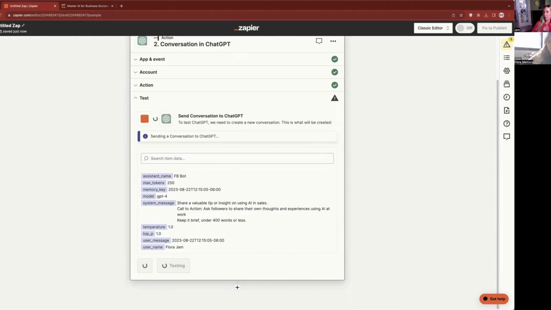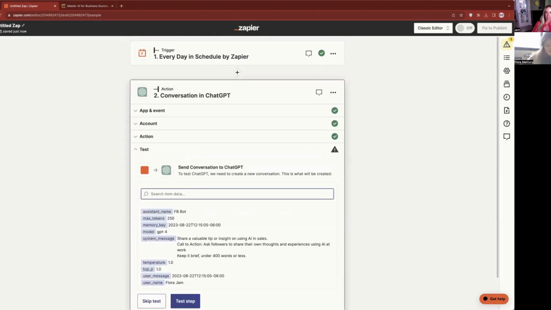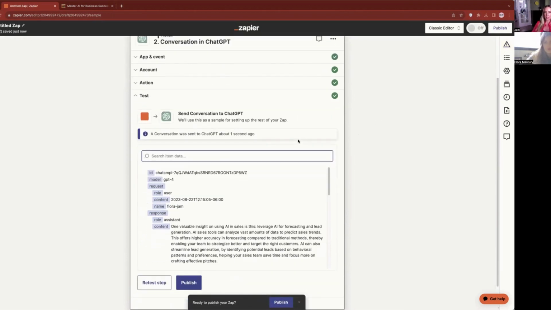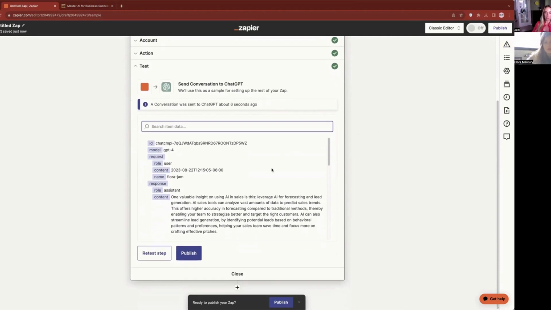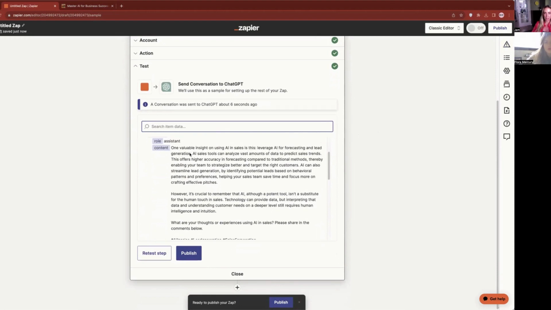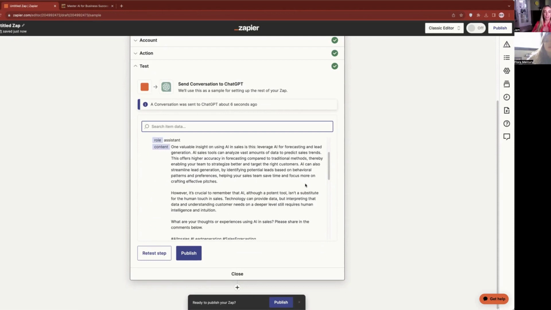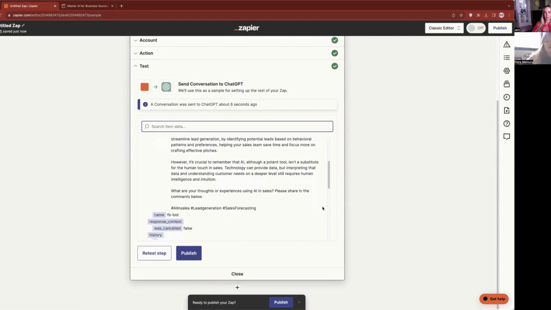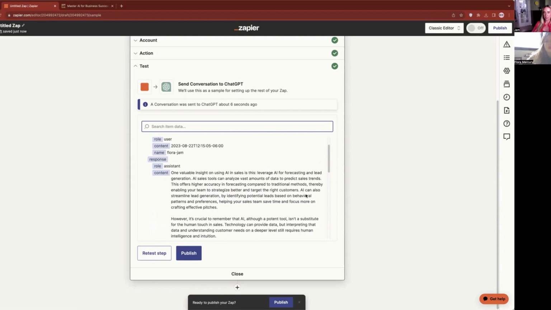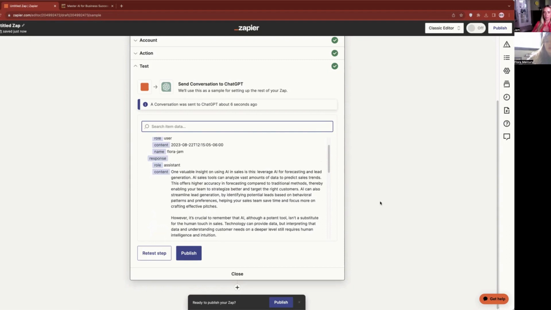So one thing to know is there used to be a way to add in your link. Like if you wanted to say cite your sources, add the link and it would post that. But it's been a little buggy lately, so I'm going to show you a workaround here. All right, so here's what it gave me. One valuable insight. Read it to yourself, everybody. I mean, I think it's kind of long. What do you think? It's a long post.